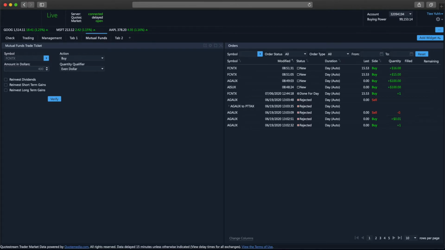And finally, before we can place the order, we have to determine what we're going to do with our dividends and capital gains. So here we can select the Reinvest Dividends checkbox, and that will ensure that all of the dividends received by this mutual fund from its holdings will be further reinvested by the management. And similarly with short-term gains and long-term gains. Investors can choose to reinvest short and long-term gains because capital gains qualify as taxable income, and instead of receiving those gains and paying taxes on them, investors can instruct the fund managers to reinvest the gains and thereby maximize the returns.